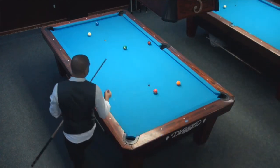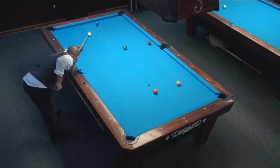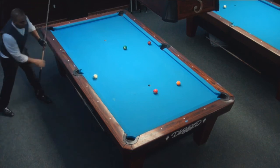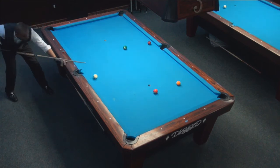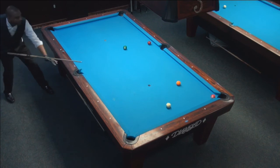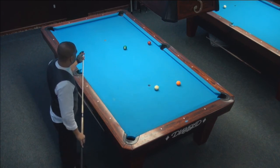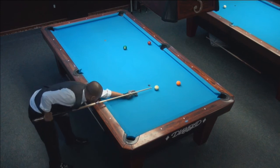So with me, it's kind of a matter of trying to stay mentally prepared. I'm not physically tired, at least not yet, but mentally, when you're trying to focus so much to run the balls, that's when fatigue comes into play, so I'm trying to deal with that. But I try to look at the challenge as an opportunity, because I'm thinking that if I could run out the balls, 30 racks, then it should, in theory, become easier and easier as you go, because it's a matter of getting more experience. But it's all theory, so I'm just trying to think as positively as possible.